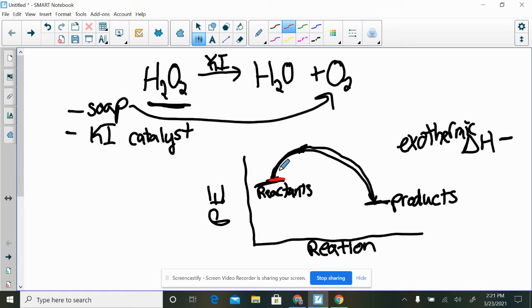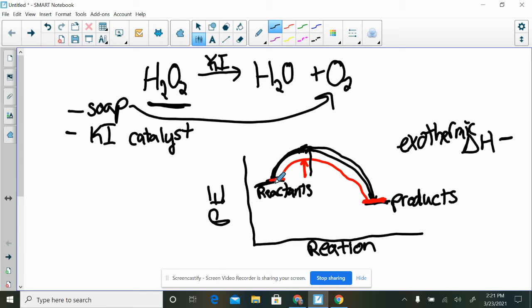So you still start with the same amount of energy, but the only thing that changes is that your hill gets a little bit smaller. In the case of this reaction, it got substantially smaller. This is not drawn to scale. So we had a smaller hill, which makes it a lot easier to run over. So now the activation energy is only this little portion instead of the original, which went all the way to the top. So this right here is the new reaction pathway.